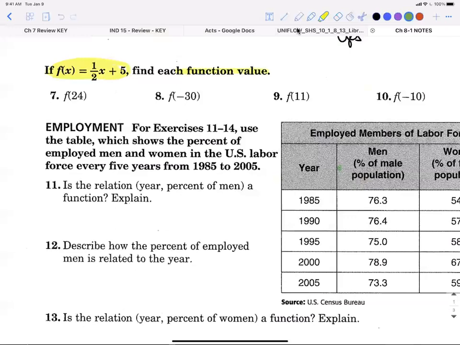Well, first of all, where it says f of x, f is just its name. There's nothing special about the letter f. On your homework, you're going to see some that say g of x. I can have an h of x, a t of x, a p of x. It doesn't matter. That's just the function's name. So if I was in class and I was to say, Autumn, go up to the board, or Blake, go up to the board, by saying your name, you know which student I'm talking to, right?